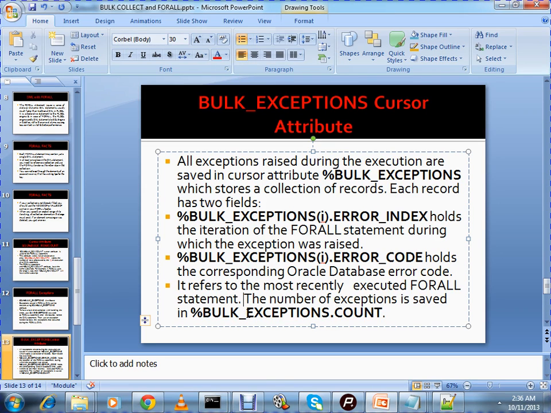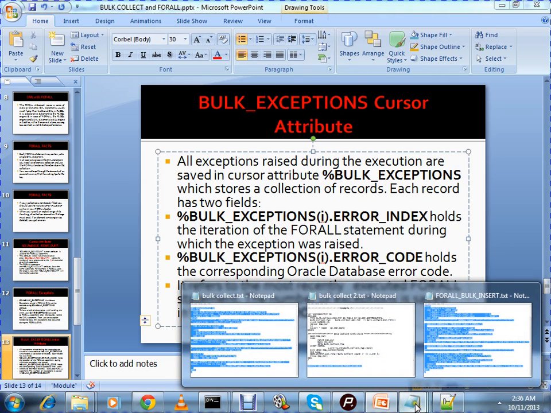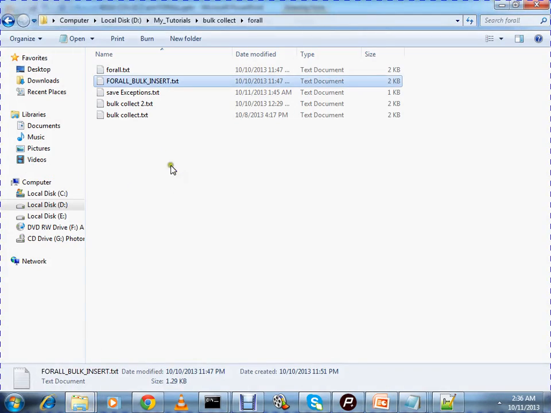There is another one, %BULK_EXCEPTIONS.COUNT. The number of exceptions is saved in this cursor attribute, and it refers to the most recently executed FORALL statement. Let's check how to do exception handling using FORALL.